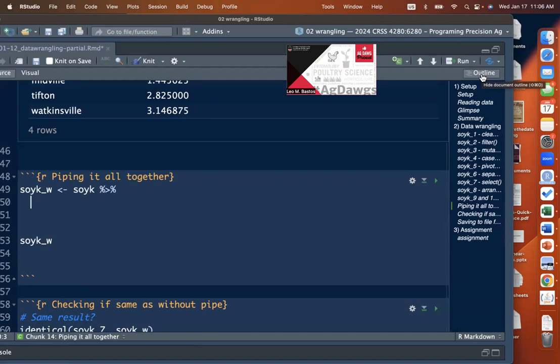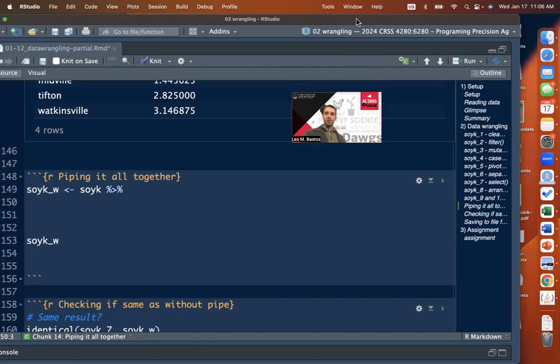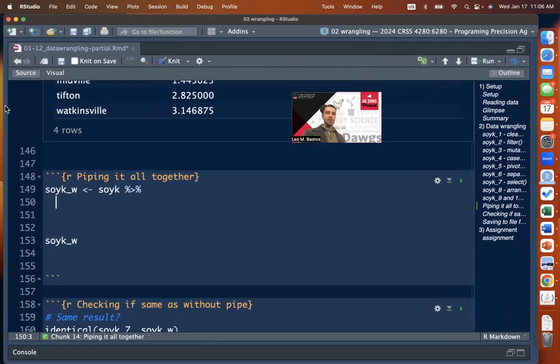If your outline is not looking like mine, if you just see 1, 2, and 3, that's because when you set up your RStudio, there was an option, if you recall from the first class, that we selected to make our named chunks appear on the outline. If you're not seeing your named chunks on the outline, maybe you didn't do that part of the first class. We could just go through that together so you can actually follow along.